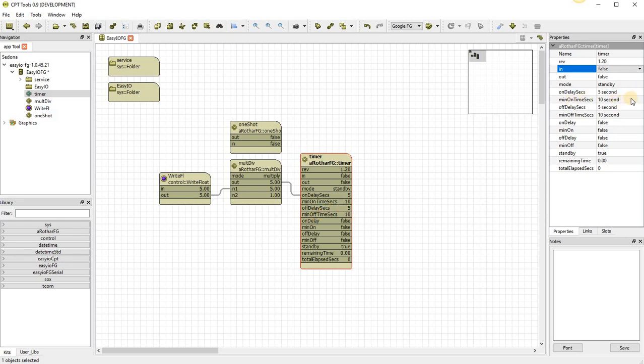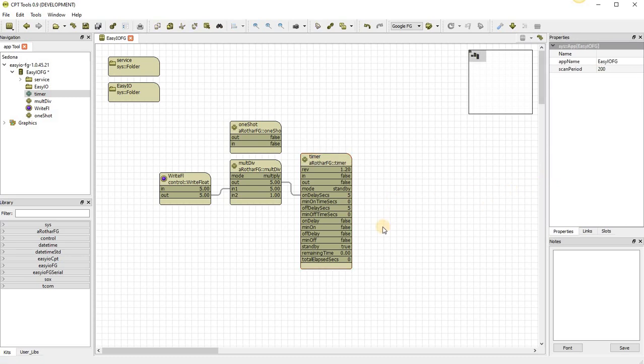So you can have any combination of them. If you wanted an on delay and an off delay, you can merely set the others to 0. On delay, the output is off, the on delay comes on. Now stays on. The off delay, our off delay point comes on. It will now turn off. You can just have an on delay, you can just have an off delay, you can have a minimum on time, a minimum off time, whatever you need to do.